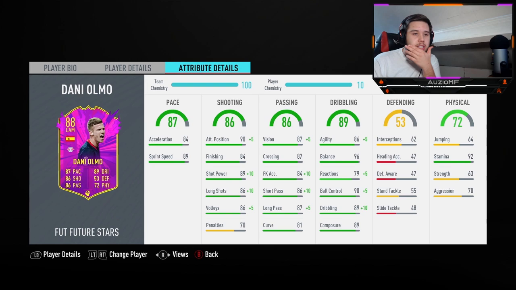63 strength and 70 aggression though. The 63 strength means he's going to be getting bodied off the ball a lot, and most likely, he's not going to be able to shield players. So that could be an issue. Also, the 70 aggression, hopefully he fights for the ball, because if he doesn't, trust me, the rating won't be that good.